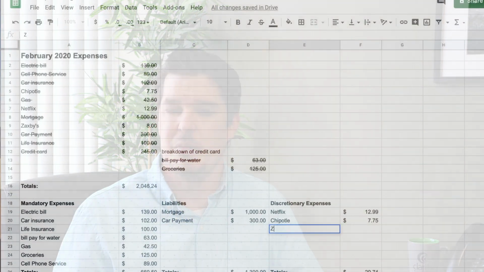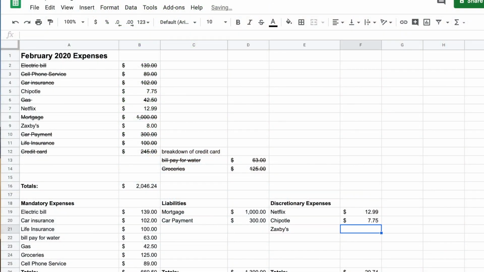Now the final type of expense, and probably the number that might surprise you the most, are what we would consider to be discretionary expenses. These are expenses that everyone has, no matter how tight of a budget you run. These are simple, just quality of life things. Netflix subscription, going out to eat, taking money out of an ATM to spend on the way home at McDonald's. Any of these types of things are what we would consider to be discretionary. If they weren't on that budget, if they weren't appearing in your bank statement, yeah, your quality of life might not be quite as great, but you'd probably still be able to survive without them. Again, these are typically the things that we can cut back on if we need to.